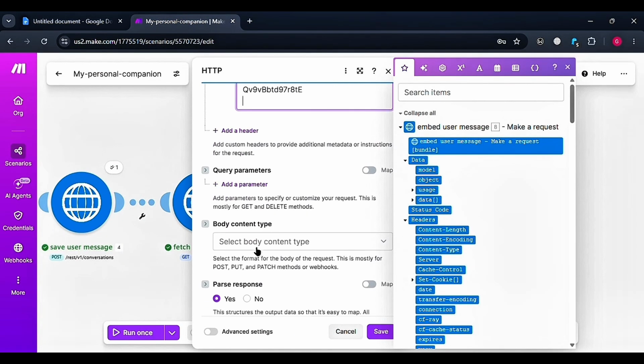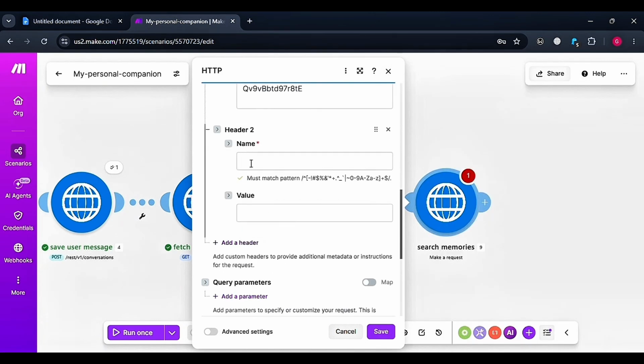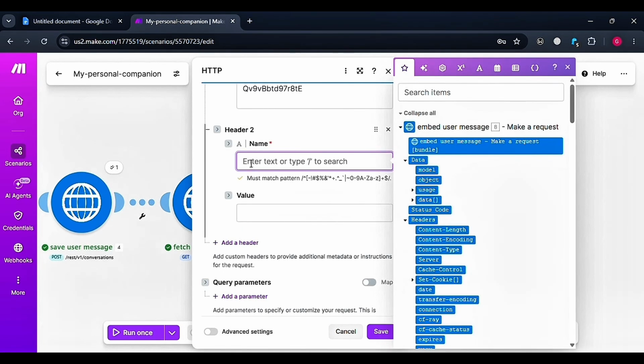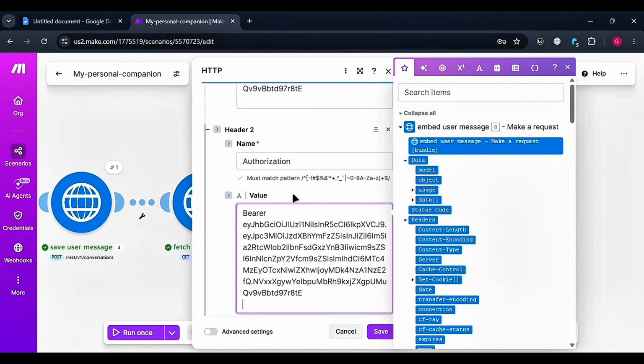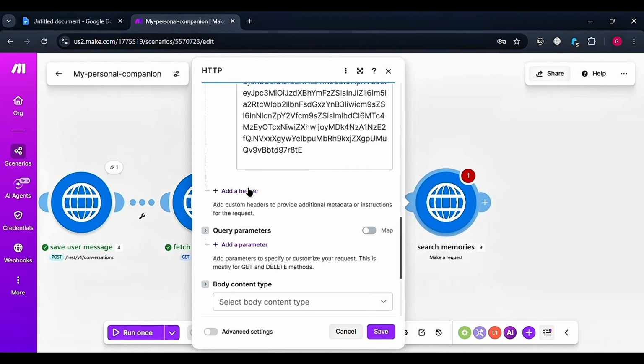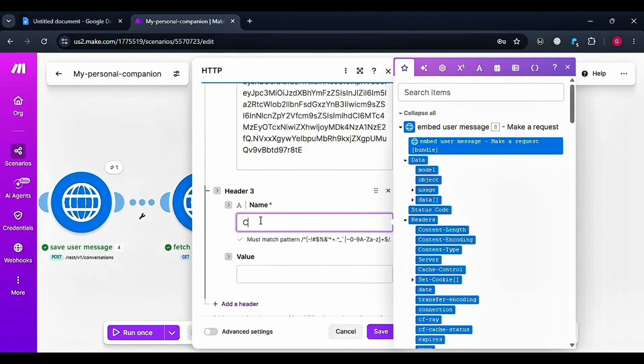The authorization, bearer, then the key. And the last one is content type. Same thing, application/json.